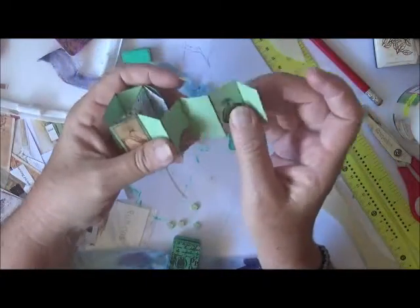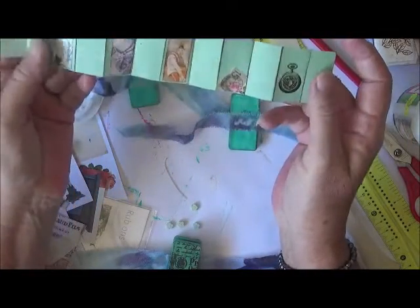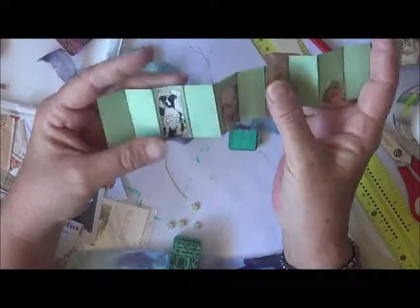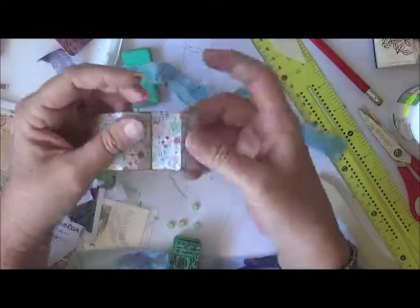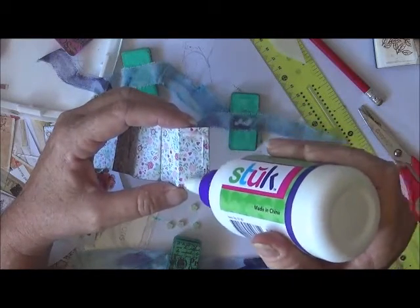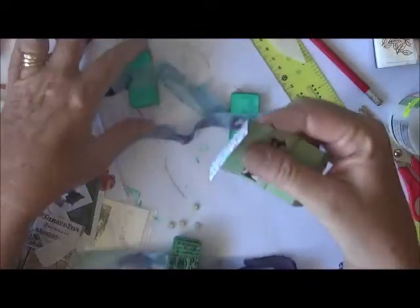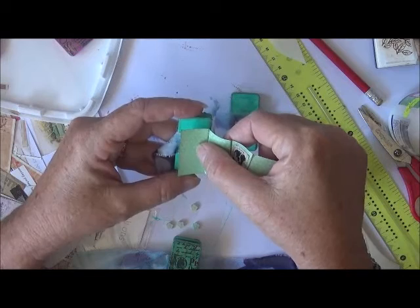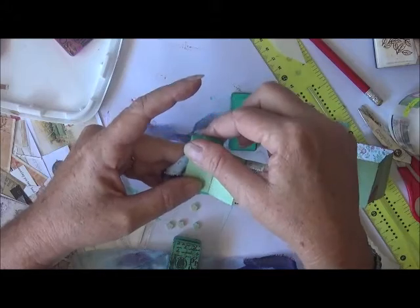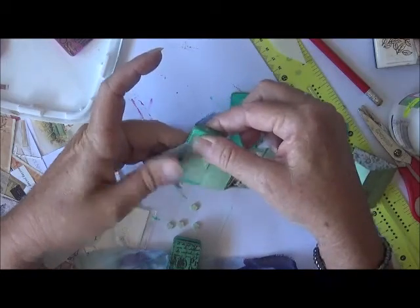And then with your paper that you have folded and decorated in any way you want, I've got the back plain so far, so on the very first little flap I'm just going to go right around the edges with the glue, and then I'm going to glue that on top of the little material tie I've just put down there.